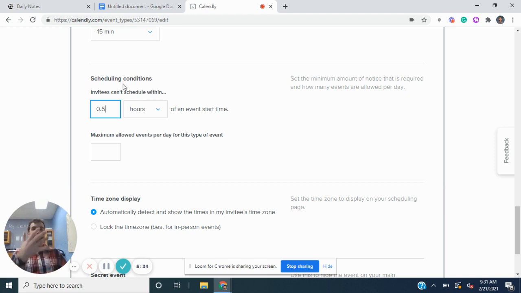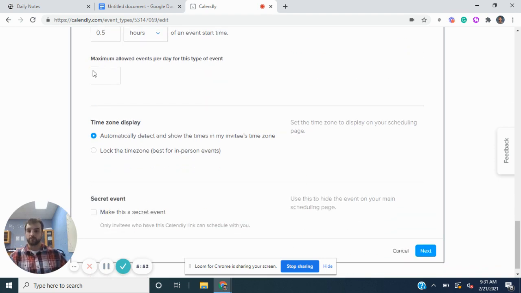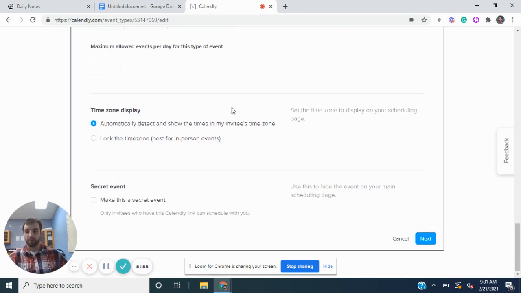You're in the lounge getting some food because you didn't think you had a conference, and now all of a sudden you missed one. So the way I like to do it is schedule half an hour between an event start time. So that means that at 3 o'clock, somebody cannot schedule a 3:30 conference. They can schedule a 3:45 conference or a 4 o'clock conference, but they can't schedule one within that half hour window before they start. And so that's a good thing to do. I like to have half an hour on there.